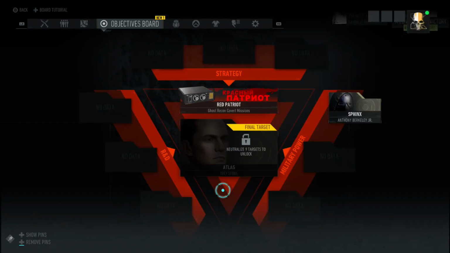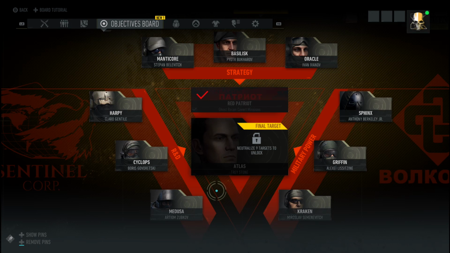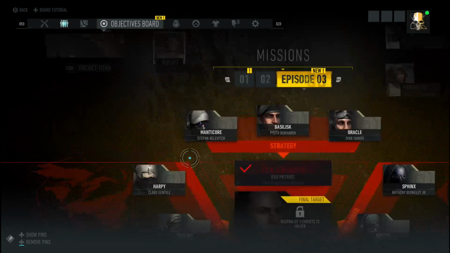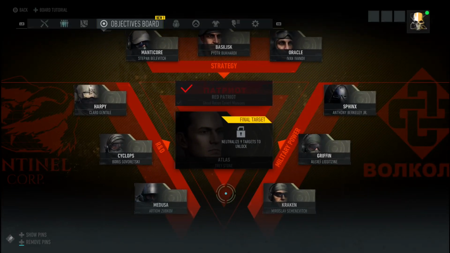Nine targets added. Manticore. Basilisk? Sorry, I can't read that. Oracle, Sphinx, Griffin, Kraken, Medusa, Cyclops, or Harpy. Which one do I start with? In groups of three, they go strategy, military power, and R&D. Okay, so there's three sections. Under strategy, there's three people: Manticore, Basilisk, and Oracle. Under military power, there's Kraken, Griffin, and Sphinx. Under R&D, there is Medusa, Cyclops, and Harpy. Just asking, which should I go for first?